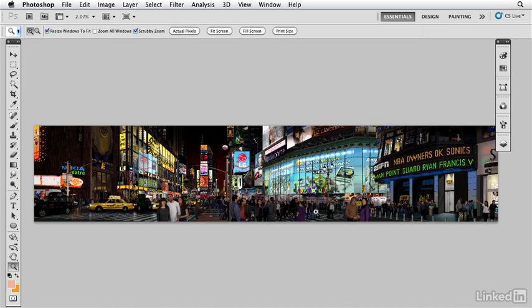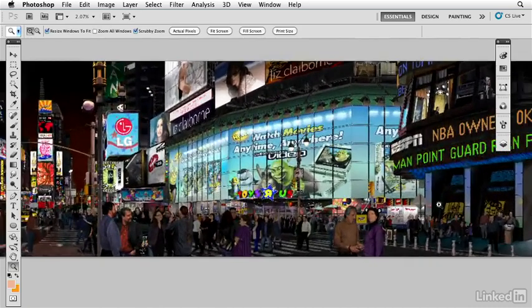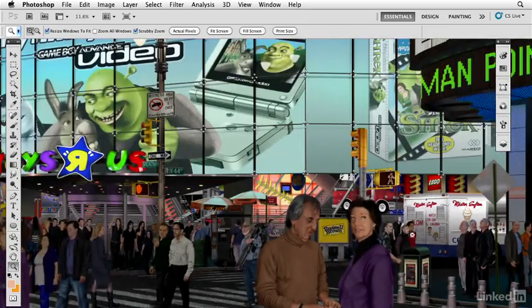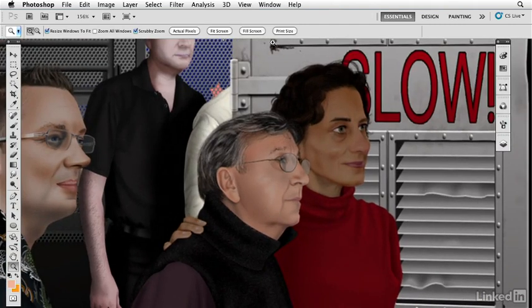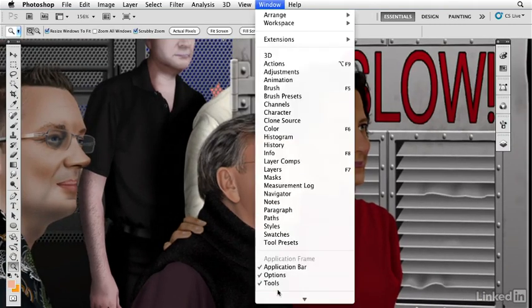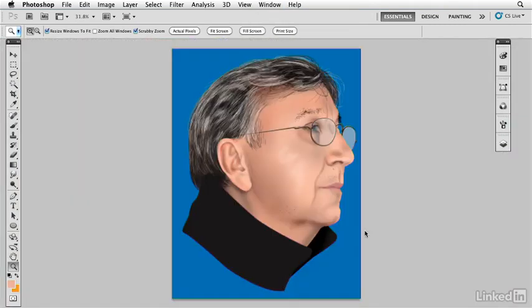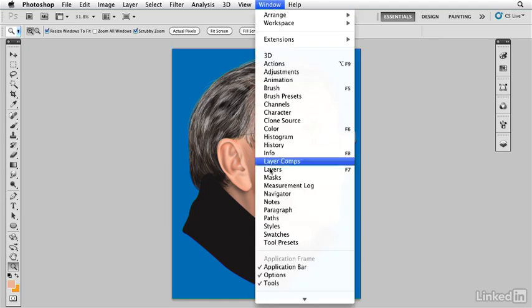So I'm going to create a nose for you here so you can see some of the steps that went into it. I'm going to zoom in right here to this little area, on this one guy right there. This guy we're going to create. Now there's the actual file, and we're going to create this nose. I've already selected the color of the skin so we can start right off with that.